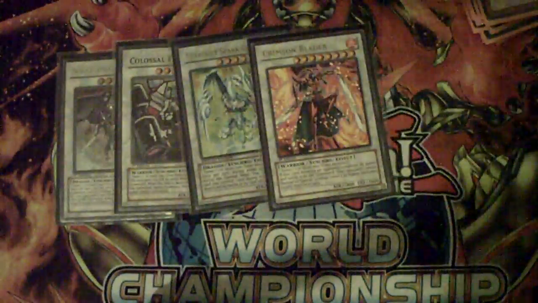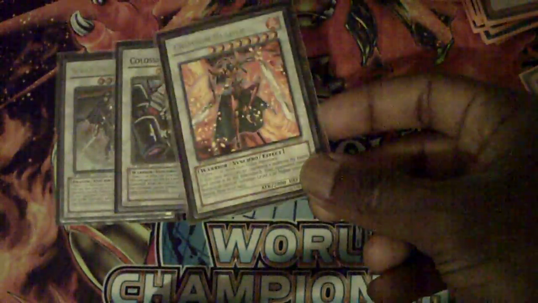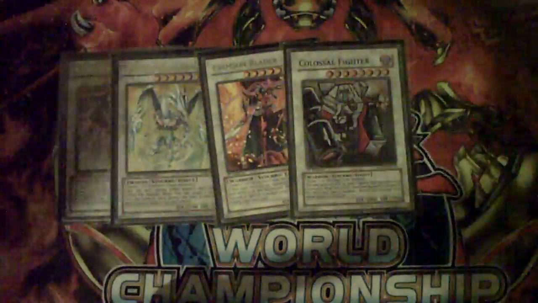Crimson Blader is back in because I feel that as more and more people are starting to realize that Hieratics are a deck, this guy we needed. Mermails are seeing a lot of play, so this guy is needed. And that's also why Colossal is in there again. If Skill Drain becomes relevant, he becomes clutch. And you can always make Colossal against their Blader. They both go to the grave, take their Blader, run over their dude. So it's always hot to do those kind of plays.